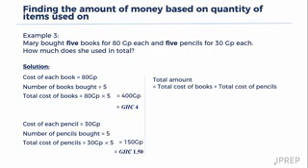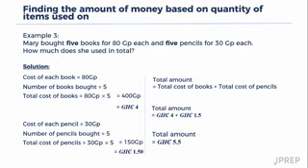To find the total amount, we have to add the cost of the books to the cost of the pencils. The cost of the books is 4 cedis, and the cost of the pencils is 1.5 cedis. So this will give us a total of 5.5 Ghana cedis as the amount she spent on the pencils and the books.